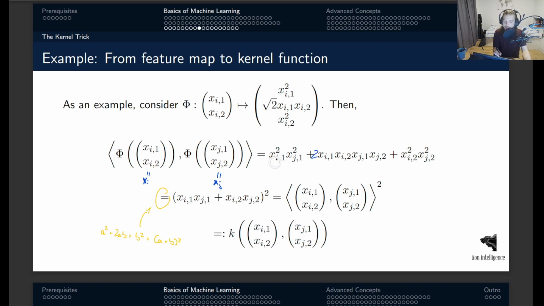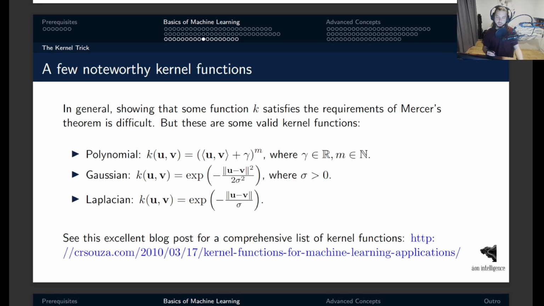And note that the critical part, the kernel trick in this situation, is that we simplify this expression to this one, where we have fewer individual computations to execute than for this expression. So evaluating k, which essentially is this bit here, is cheaper than first applying the feature map and then calculating the inner product between the two feature mapped observations, which is this expression. But let's turn our attention to the more interesting case where we have a function k that satisfies the requirements of Mercer's theorem. And finding such a k is actually quite difficult.